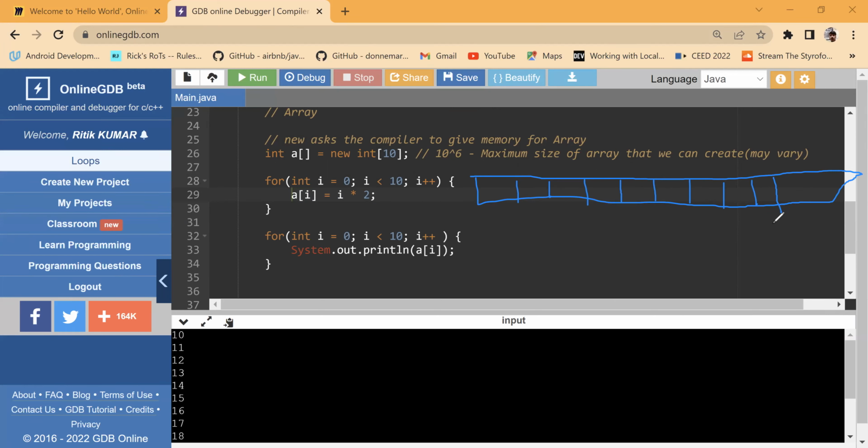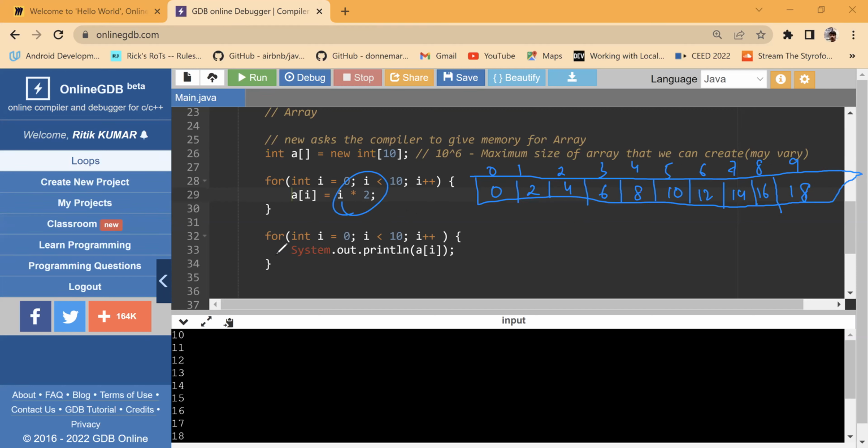So when I run this program, the first loop is just storing these values in these blocks. Let's say this is the loop. The I value is 0, 0 into 2 is 0, 1 into 2 is 2, 2 into 2 is 4, 3 into 2 is 6. Indexes are 0, 1, 2, 3, 4, 5, 6, 7, 8, 9. Then 4 into 2 is 8, 10, 12, 14, 16, 18. So this is how I store the values. You write whatever logic you want, and that will store the values.